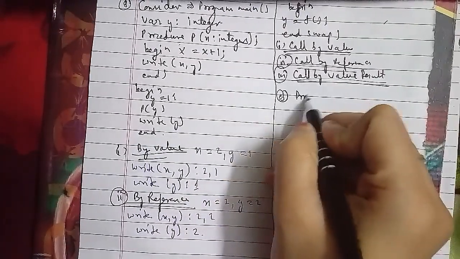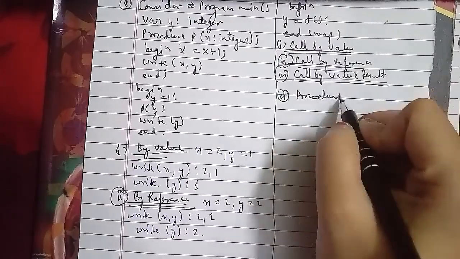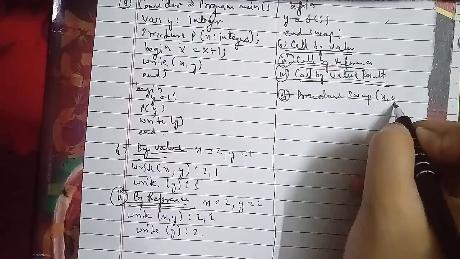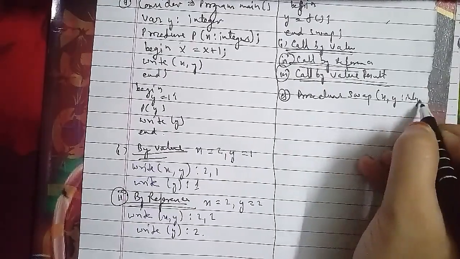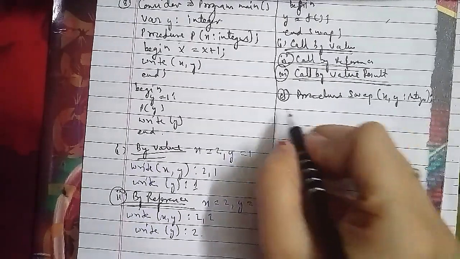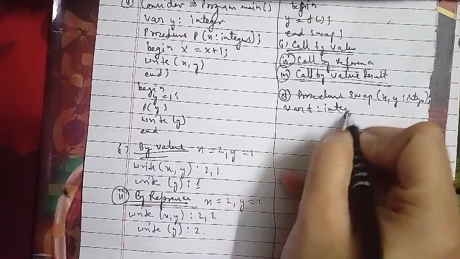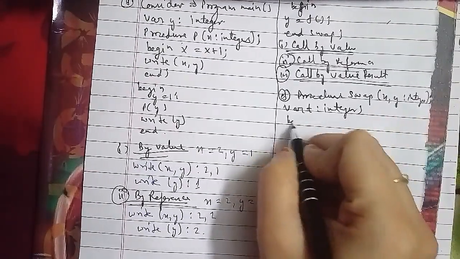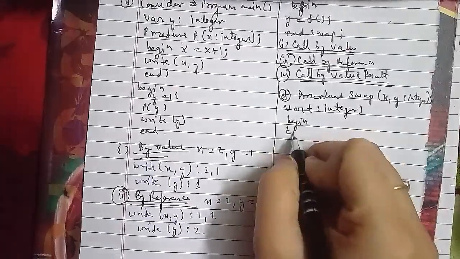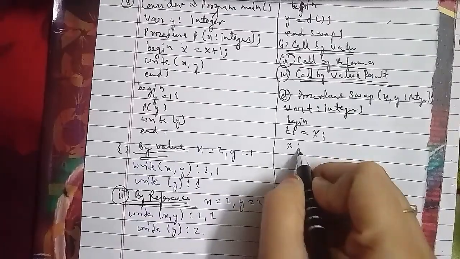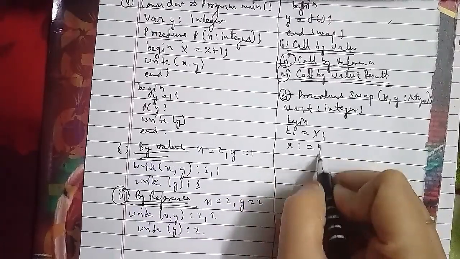So let's go ahead with the supposition that I equals 1, a of 1 equals 2, a of 2 equals 3 here. Giving a proper justification, we have to find out the values of I, a of 1, a of 2 on completion of the call swap, which is a of I comma I.